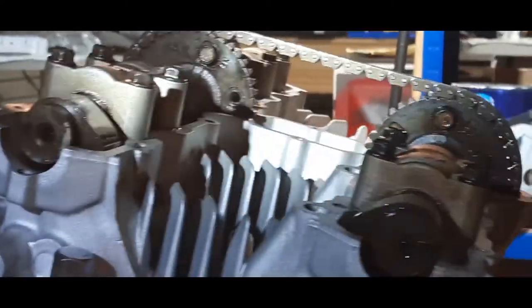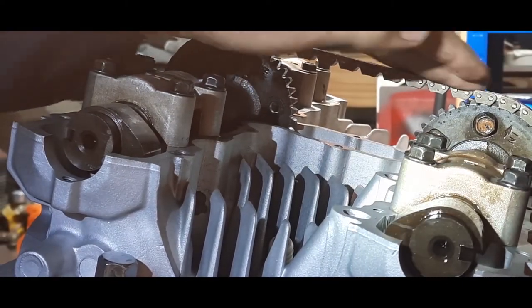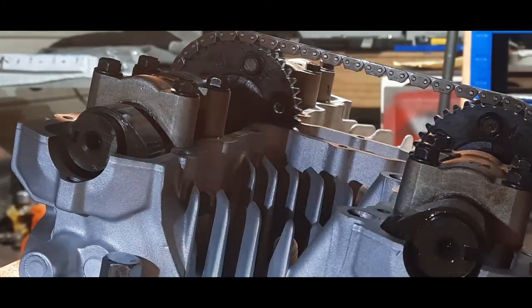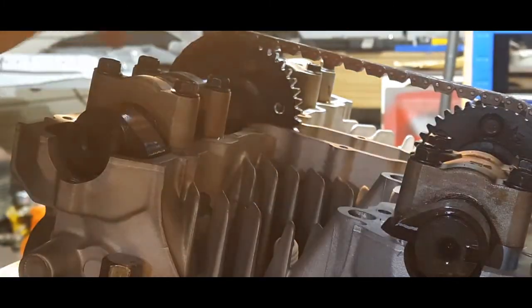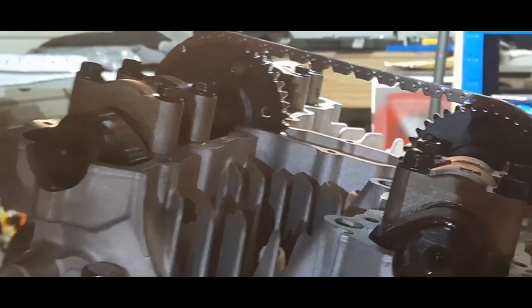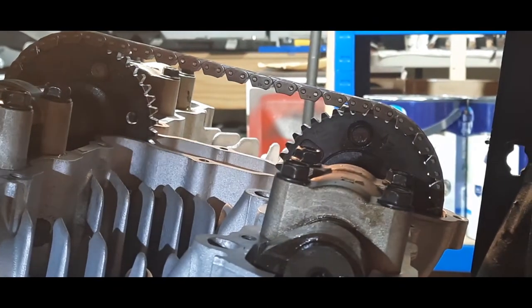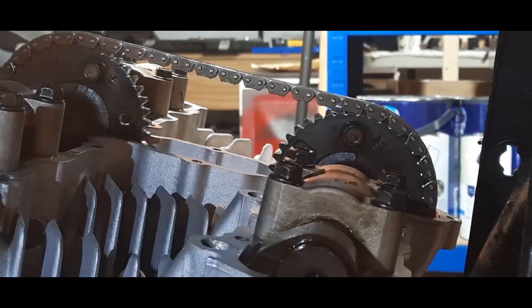Now I'm going to show you what it's like as I turn that crank, and you can see this all go round. Now I'm going to turn it right way round, 180 degrees, then 360 degrees, so we get a full revolution. And you should see the valve timing come back to where it is now. And hopefully we won't have any collisions. Before I do that though, this is worth mentioning.